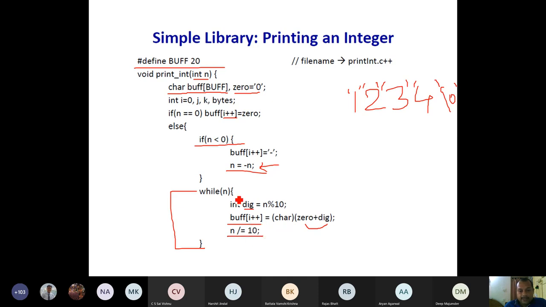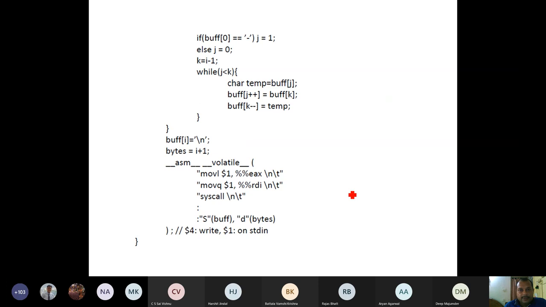Then this is the division. I'll keep on iterating, and in the process, if, say, my number is -1234, what is being stored? The minus sign is stored at the first position, and after that I am dividing by 10. So from the backward, 4, 3, 2, 1 will come, right?